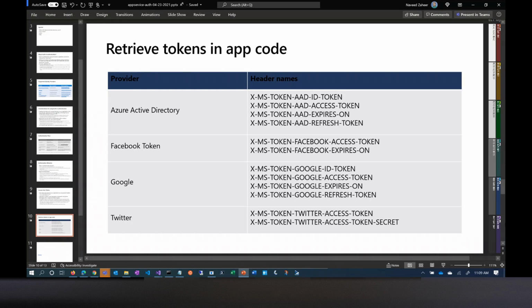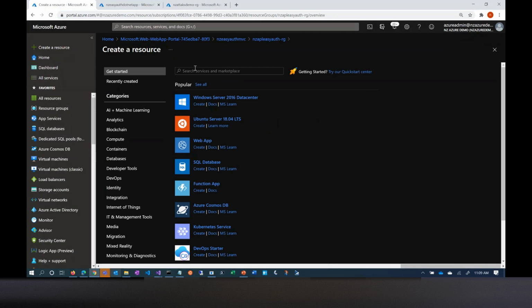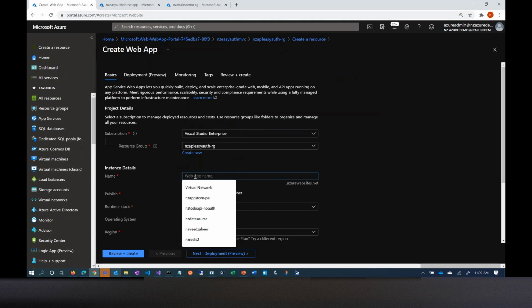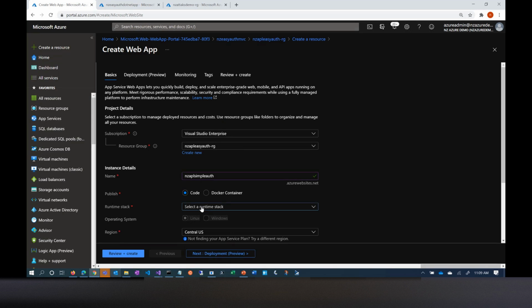So let's start with a quick demonstration. What I'm going to do is create a web app. Let's start with a web app. We're going to call it, okay, and I'm going to use .NET 5.